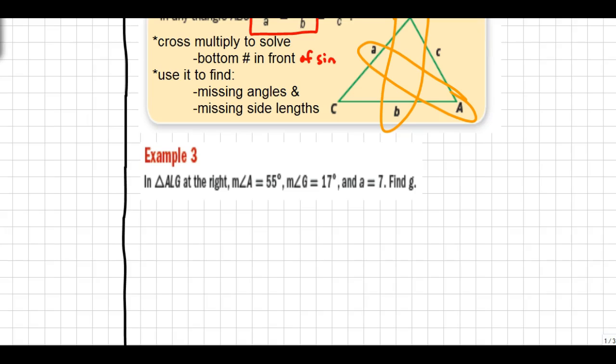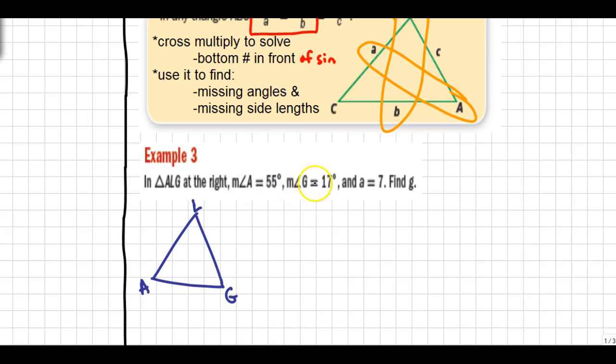Some of the questions that you're going to be given are going to be given to you in word form like this, and you'll have to provide the picture. So simply draw a triangle. It doesn't have to be any particular type of triangle. Go ahead and label it according to what they give you. If you started labeling at a different corner, let's say you started here and labeled that A and then went L and then G, it would still be correct.